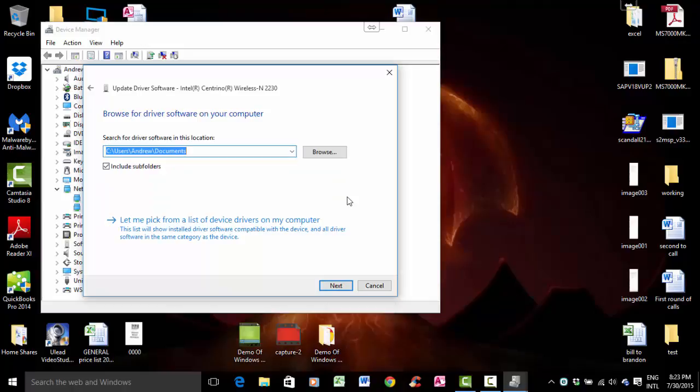Okay, now there are actually two choices. Both of these are just internal searches within your computer. The browse one is for when you know where the program is, or the program does not identify the software.